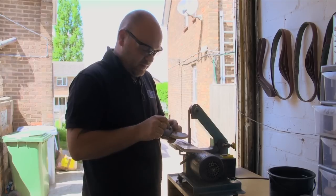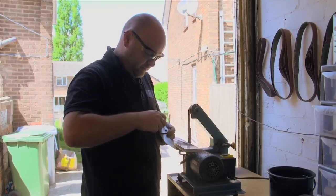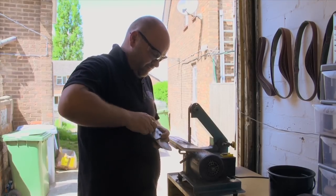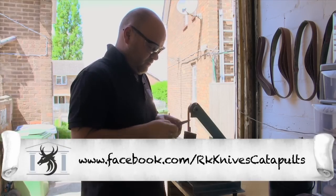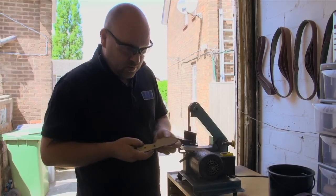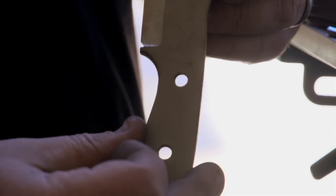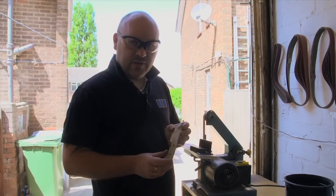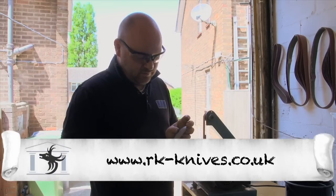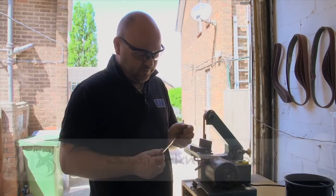So I'll just take it out of the jig. And there we go. That's pretty nicely matched up then. Now it's all ready for the heat treat. So fire the oven up and into there it goes for heating up.